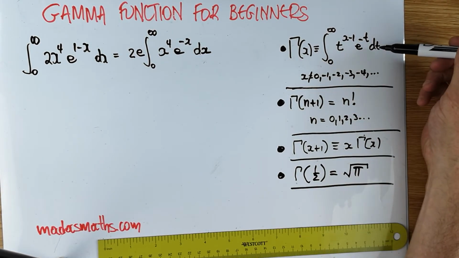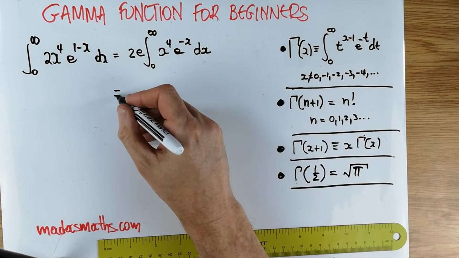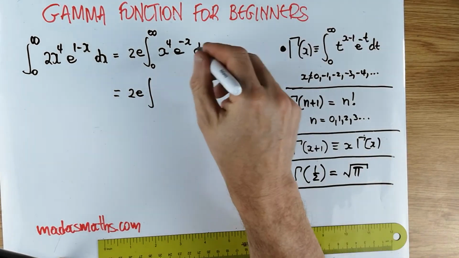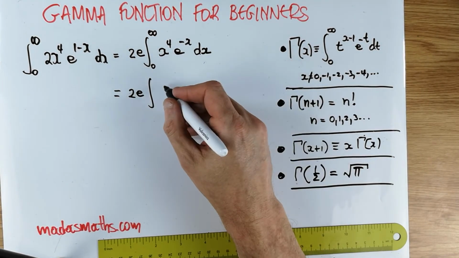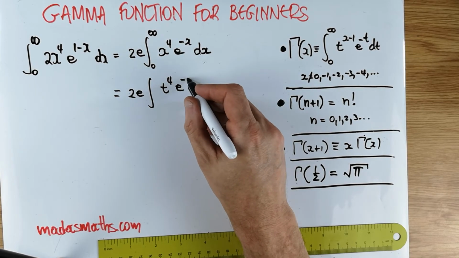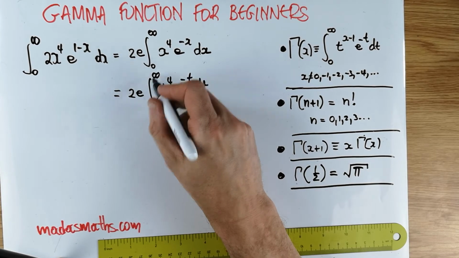If you look at this, the variables again are the wrong way. I mean, we're having the x instead of t's. Let me just write so everybody can see. After all, it's lesson number 1. Forget about that. Just looking at this particular line, if I just change x's for t's, it's exactly the same integral. So that's going to be t to the 4 e to the minus t dt. Limits, of course, 0 to infinity.